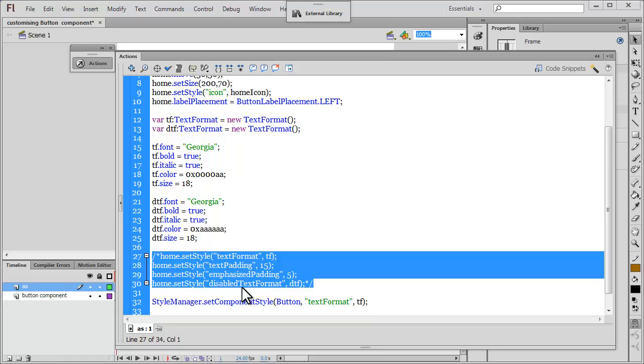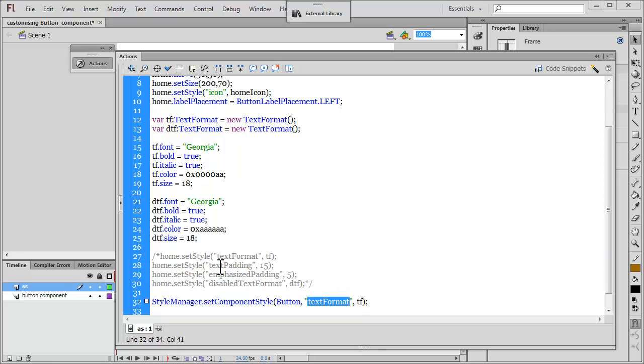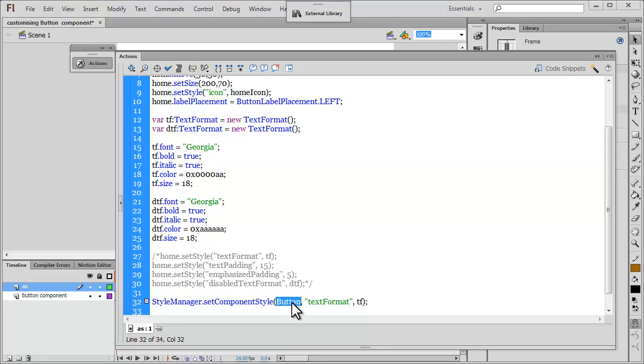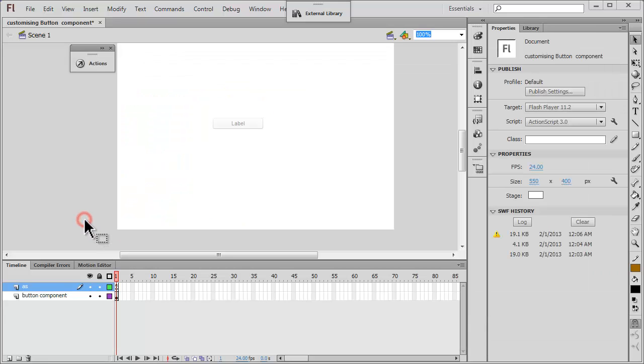Now what's going to happen is, even if there are one or more than one buttons on the stage, no matter how many, as long as it's a button, the text format TF, which is decided out here, is going to get applied to all the buttons. So you use the StyleManager class and setComponentStyle method and target all the buttons and apply the text format.